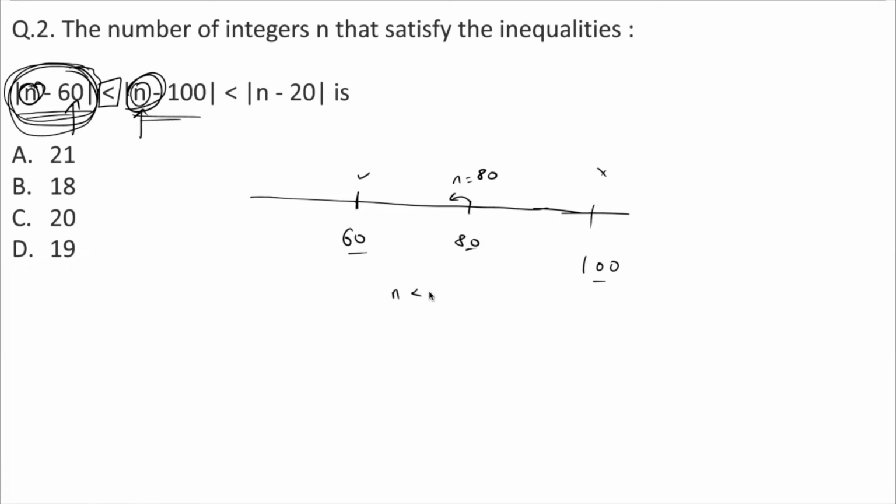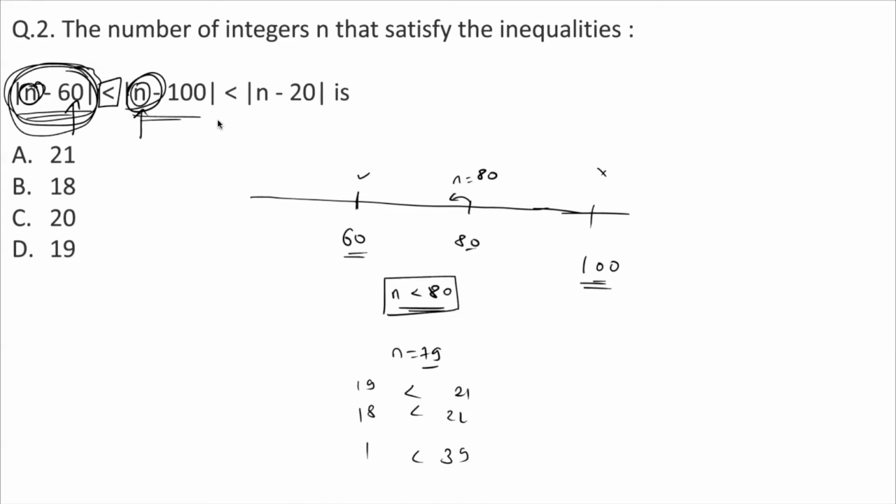If n is less than 80, and n is an integer, definitely its distance will be less from 60 as compared to 100. So you can take values and check. If you take n equal to 79, the distance of 79 from 60 is 19 units and from 100 is 21 units. This is lesser, that's exactly what we want, right? Same way, you can take n as 78. Distance from 60 will be 18 and from 100 will be 22, lesser as we want. And this will go on up till n is 61, where the distance will be 1 from 60 and 39 from 100. So the first condition we have got is n should definitely be less than 80.